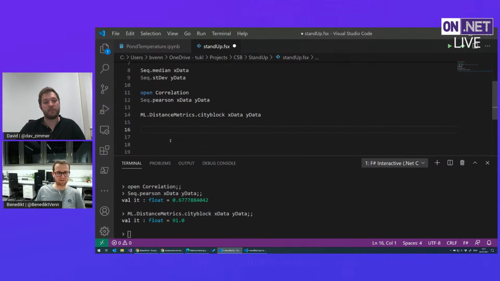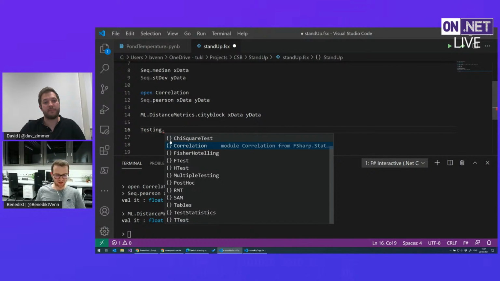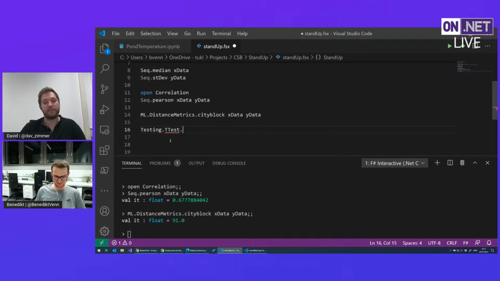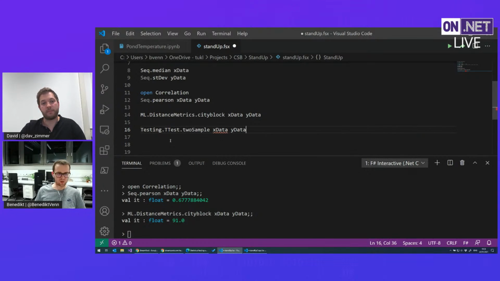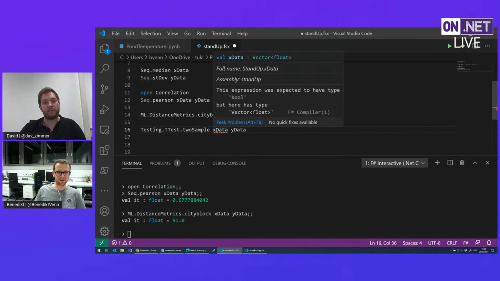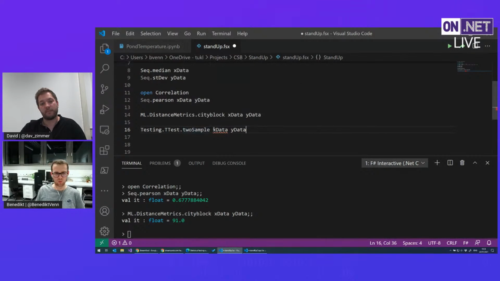As FSharp.Stats, we want to do some statistics as well. There we can go into the testing module and perform a t-test, more specifically a 2-sample t-test on xdata and ydata. Now you will see it will complain, because the 2-sample function requires an additional parameter, which defines whether we assume the variances of the 2 samples to be equal, which in this case I would say is not the case.